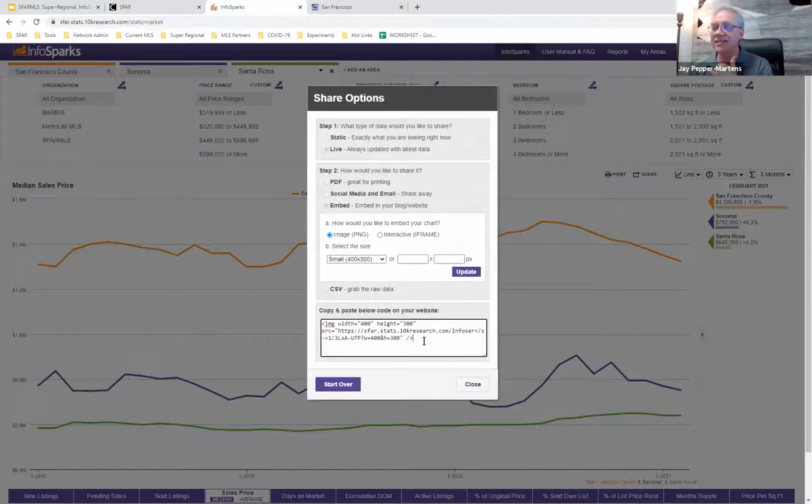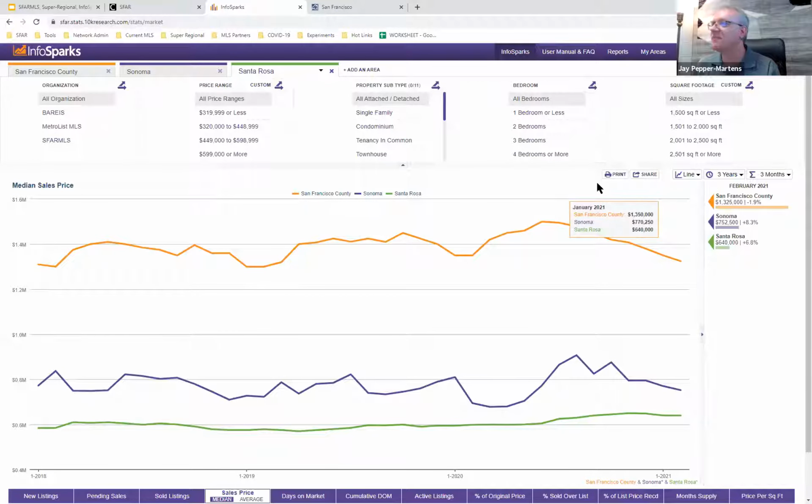And of course, because it's a little snippet of code, I chose the embeddable option. I could grab this and I could put this in a blog, or if you have any kind of a content management website, I know Playster makes one, a couple of other vendors have pretty good ones too. You'd be able to put that in. So that's how you use these different kinds of share options right natively from here. I'm going to close that.